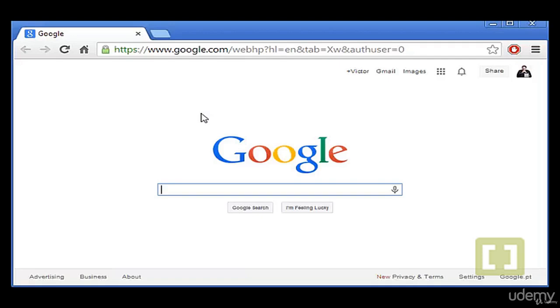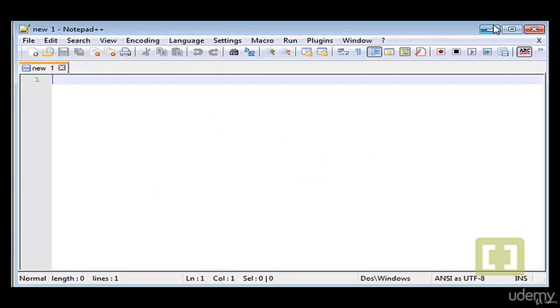And I would also recommend for you to use Notepad++ because it's very, very simple, and for starters or beginners, it's very easy to understand and to use. Okay. So now that we have a web browser open, Google Chrome, and also Notepad++, I'm starting to create my first JavaScript code.